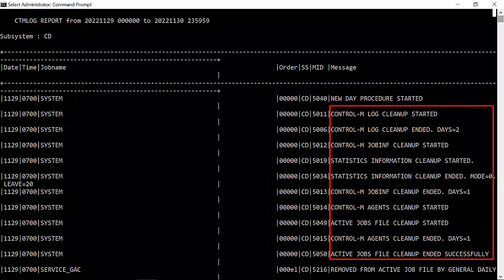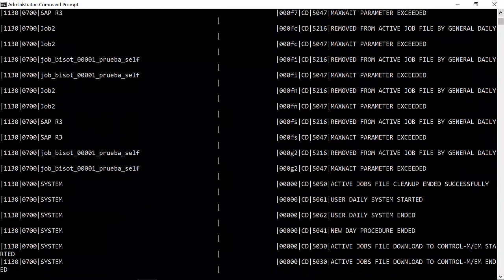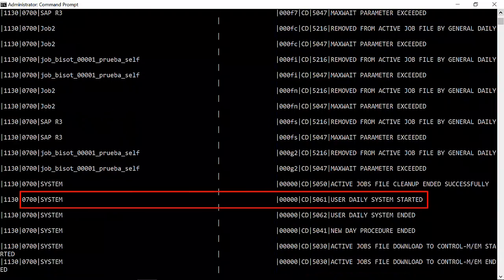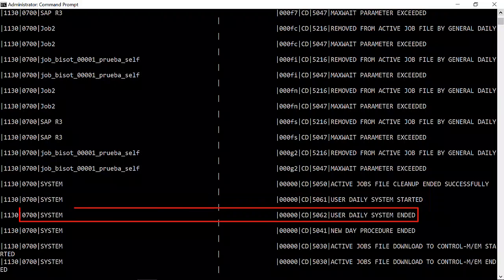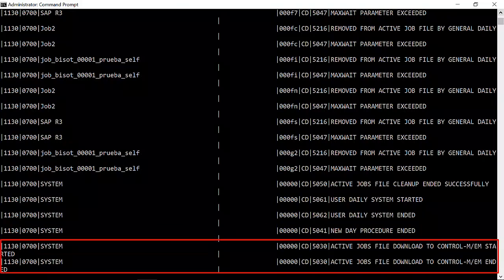All the cleanup was performed. All the jobs were removed from AGF. We can see when the user daily system starts and ends. We can also see when the new day ends and how long it took to perform the download to the EM.